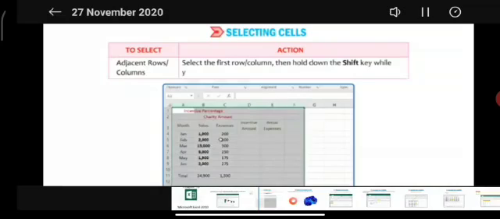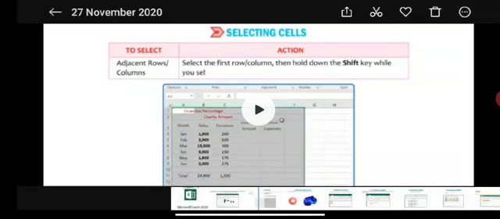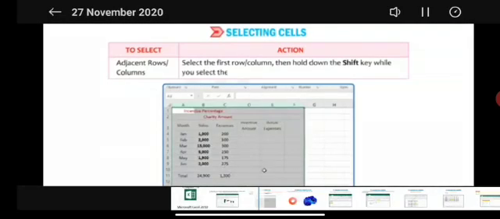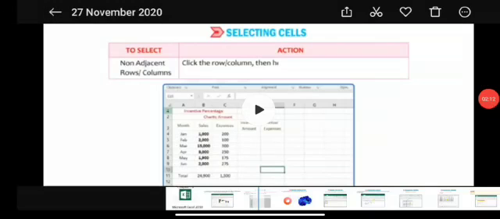and enter worksheet: press Ctrl plus A or click the Select All button located on the top of the first row heading. Adjacent rows or columns: select the first row or column, then hold down the Shift key while you select the last row or column.